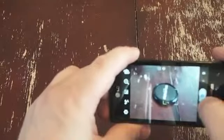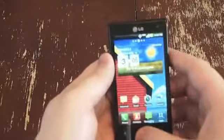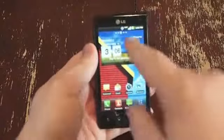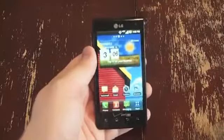Kind of seems to be a little slow. It's not really keeping up with the viewfinder. I'll try to take a picture of this. The touch autofocus. See how that came out. Not too bad. Looks alright. I'm gonna quickly install a speed test and we'll go over what we can find with Verizon's 4G LTE network here in New York City. Here you can see we have a pretty good signal, so we'll see what that's like.